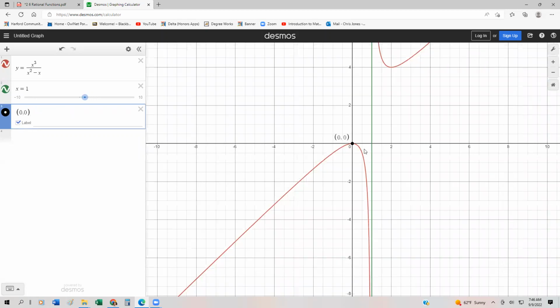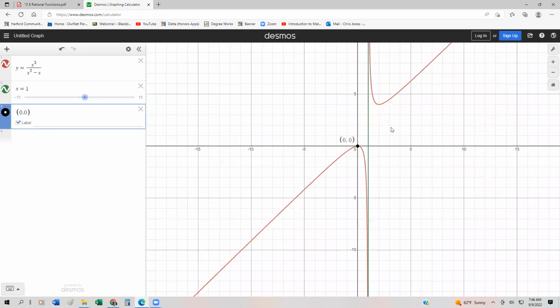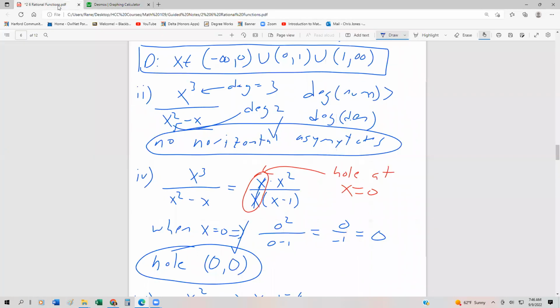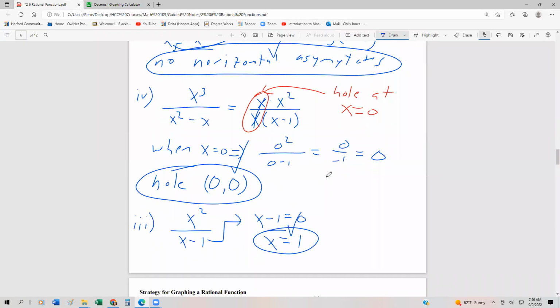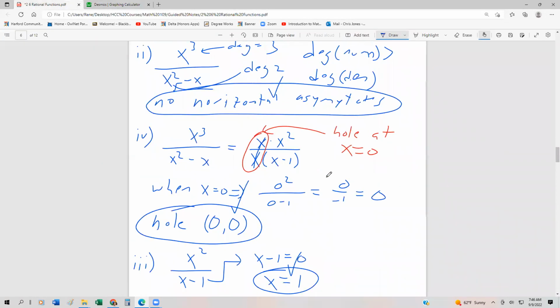This graph actually exhibits something called a slant asymptote. If I was to find the equation of the slant asymptote, there would be an equation that just kind of goes this way. In this course, we're not going to take a look at slant asymptotes, but basically it's going to be this diagonal line to where the function becomes asymptotic. But again, we're not going to look at those in this course. So those are various asymptotes for the functions, and also the holes.